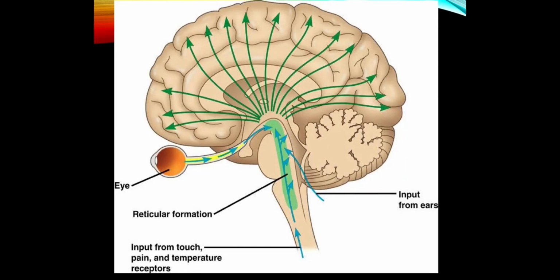So here's pain coming up. Let's say this is the spinoreticular tract going up to the reticular formation. And notice what pain does, especially chronic pain. It's really activating for the entire brain. And this is unique compared to all of the other thalamic nuclei, like lateral geniculate. It has a point-to-point relationship with the occipital lobe for vision. Medial geniculate, point for point for auditory information. Pain via the centromedian nucleus kind of just has an effect on the entire brain.